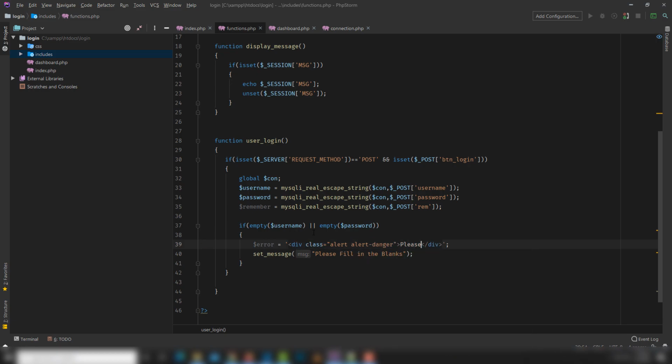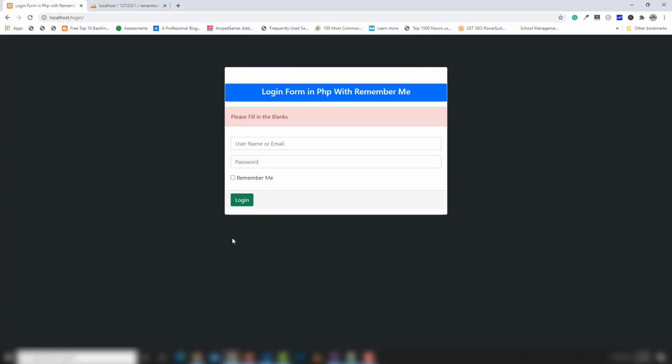Inside there I'm going to call please fill in the blanks, right? So I just call this one variable and paste it there. Let's see what happened, and click that, please fill in the blank, right?